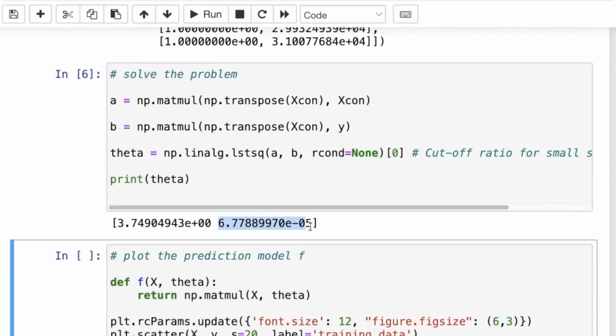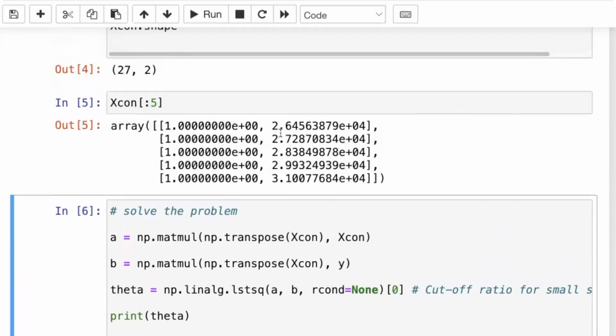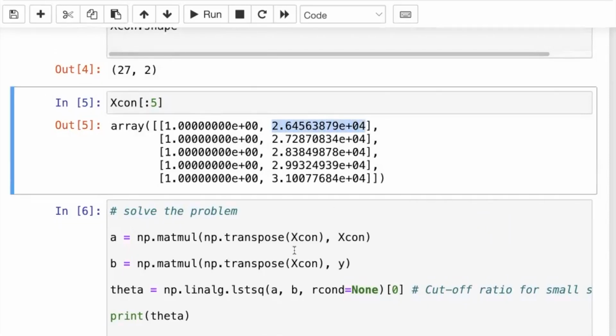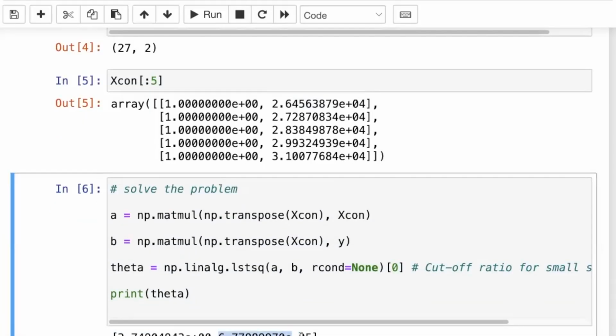If you're wondering why this is really, really small, it's because if you look at the column that corresponds to these features that this number will be multiplied by, you can see these numbers are really large, like 10 to the 4. And therefore, this value here should be very small, right?